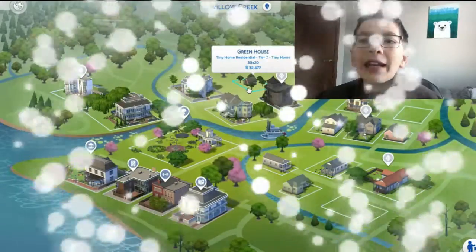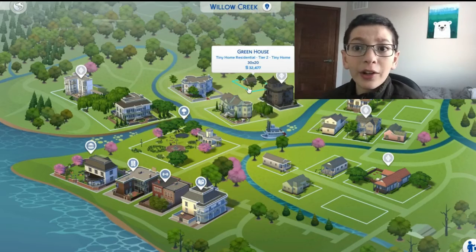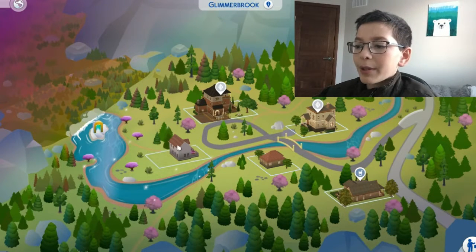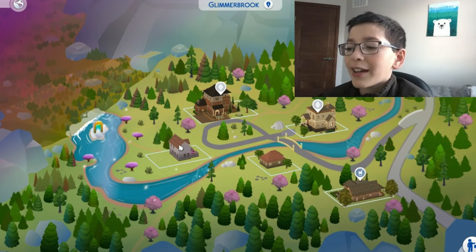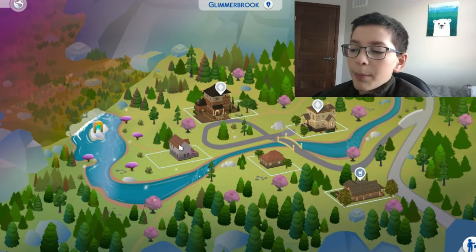So I'm gonna rate this one a 5. No. So the winner is the greenhouse, the tiny home residential in Willow Creek. That is the winner of today. And our big loser is the purple house in Glimmerbrook. I'm sorry, I loved it, but it's just not my favorite, and also I feel like I didn't have enough ability to make it all purple.